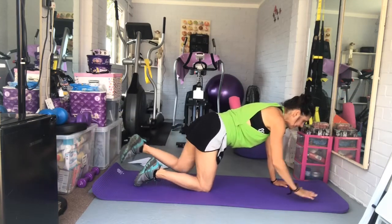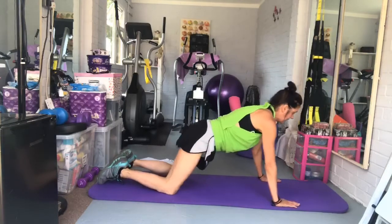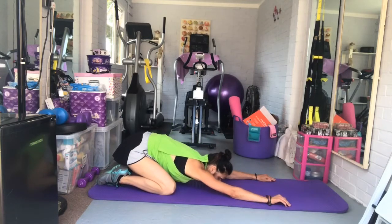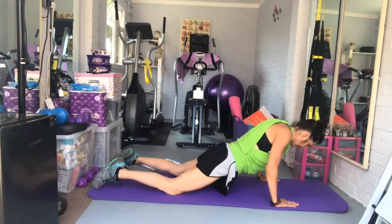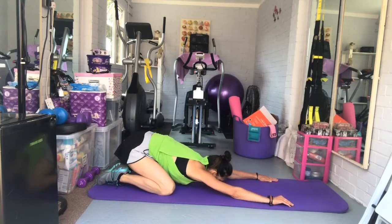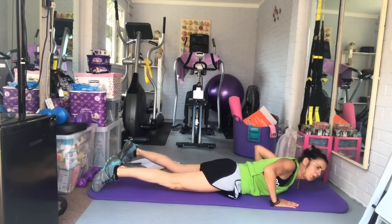Okay, guys, I want you to sit back into a child's pose. And then lift forward into a press up. So we're going to come down into press up, lift back into child's pose. So sit back onto those heels as far back as you can, and then down into your press up. Okay. And again, down, and then down into your press up. Okay, down into press up. Okay, all the way down, guys, placing all of your weight onto the mat.